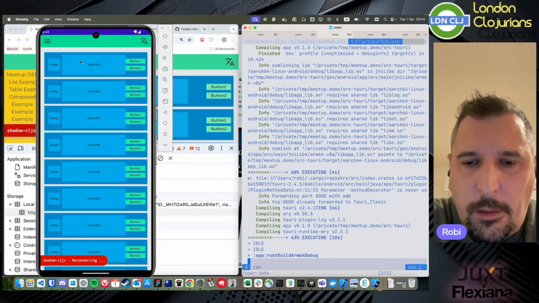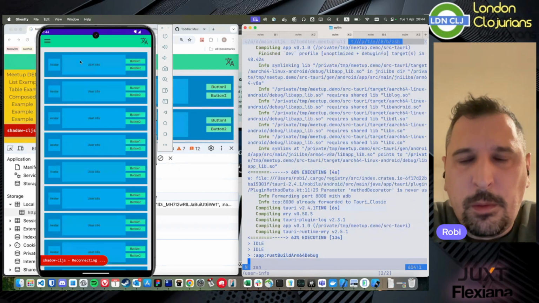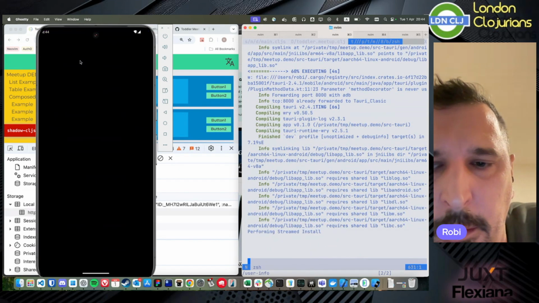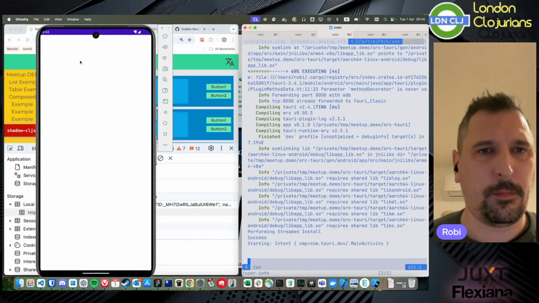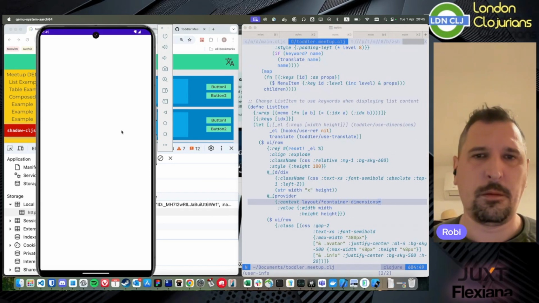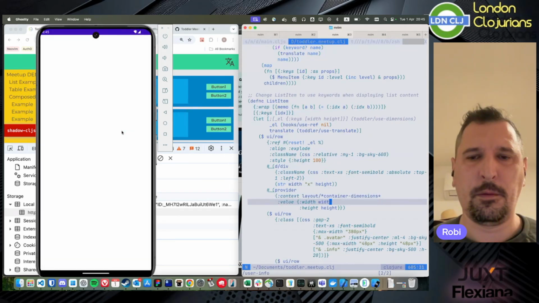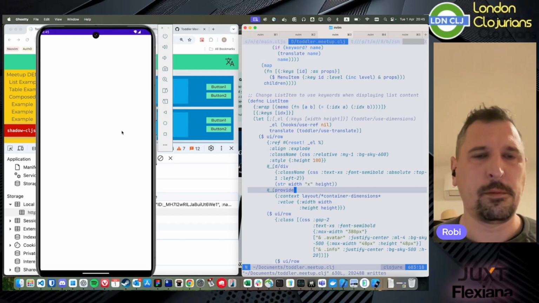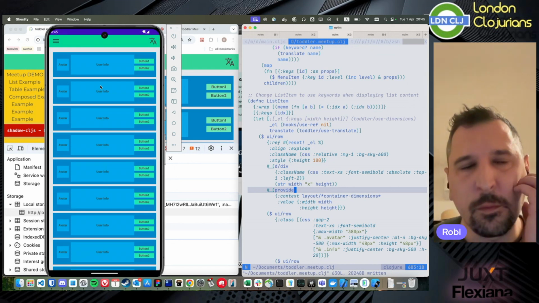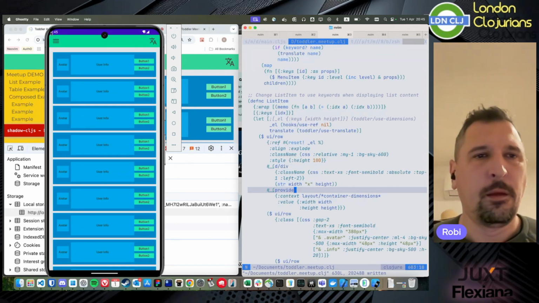If you start it after this first run, it will run quite a bit faster. But for the first run, it has to build everything from scratch. So what's going on? Here we are. I suppose it was installing the application. Okay, let's see.